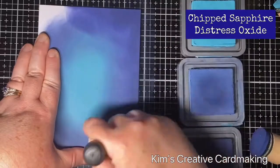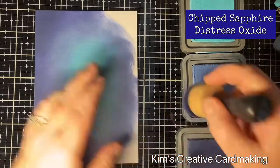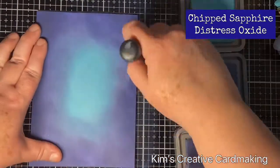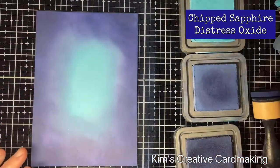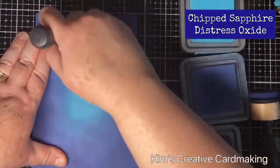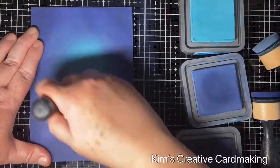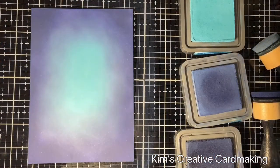And I'm going to blend those together. Now you'll notice that I switch back and forth between the different ink blending tools. I don't often show these, but I do have 4 different ink blenders because I find it easier when you're working on a project to have a different ink blender for each color. That way you can go back and forth like I'm doing here. And I'll just continue this until I have a nice smooth gradient. And once I'm happy with the blending, I'll let this dry completely before I add any medium on top.